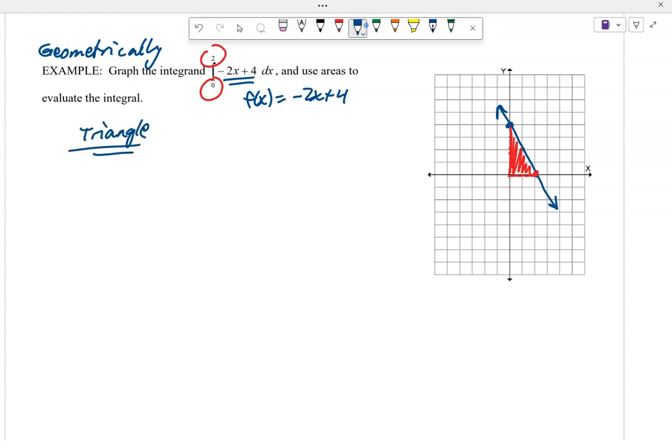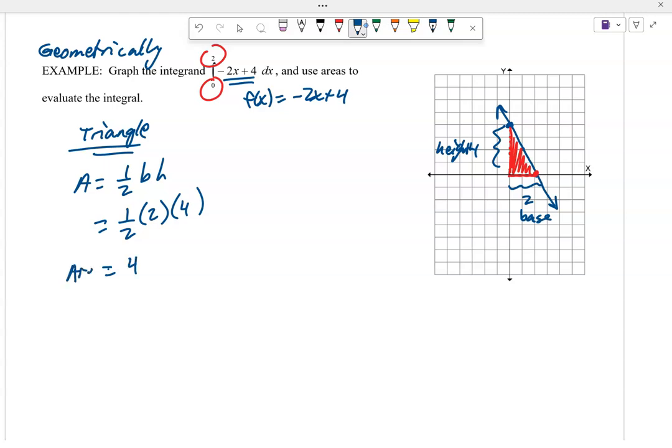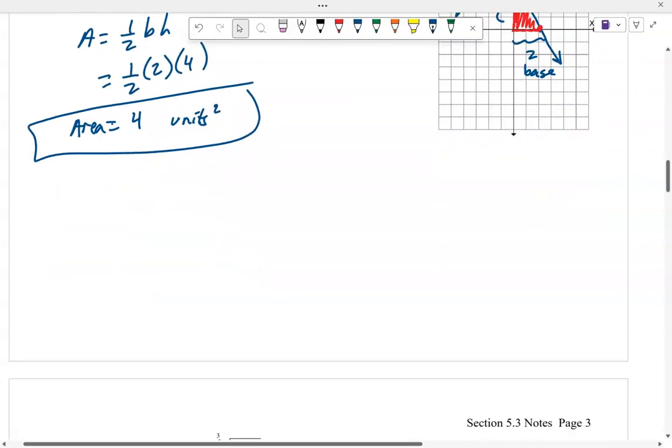So we can do this geometrically because you know the area of a triangle is 1/2 the base times the height. Well, what's the base here? It looks like it's a distance of 2. There's our base. What's our height here? It looks like it's a height of 4. So a base of 2, a height of 4, 1/2, 2 times 4, 1/2 of 8 is 4. So our area, and area is always, whatever our units are, is squared, right? Like square feet, if you're painting something, it would be area, or square inches, whatever.